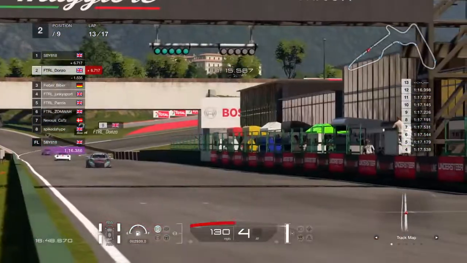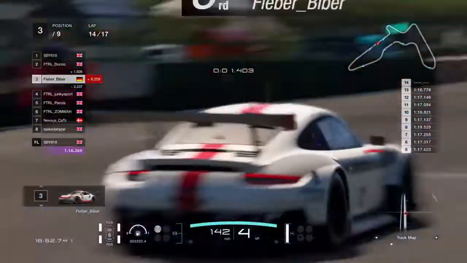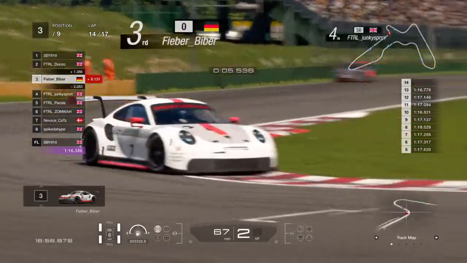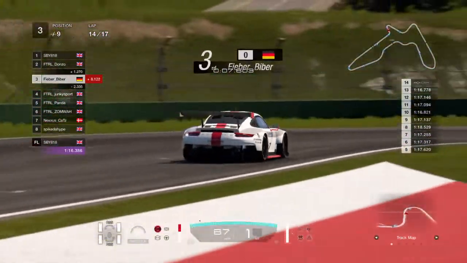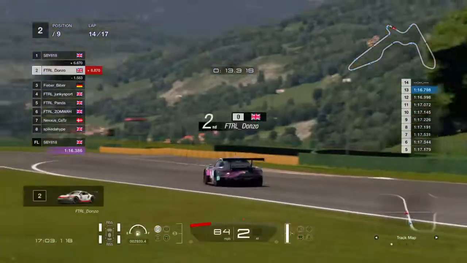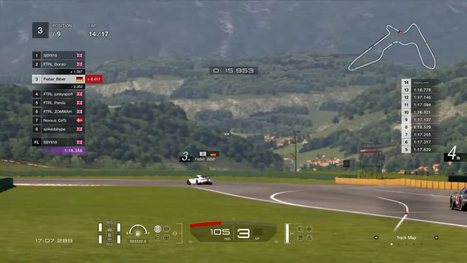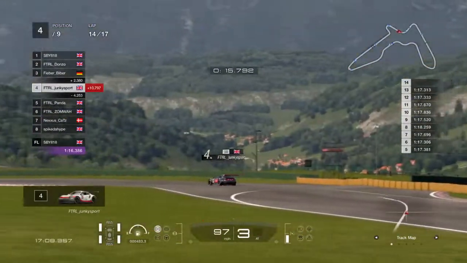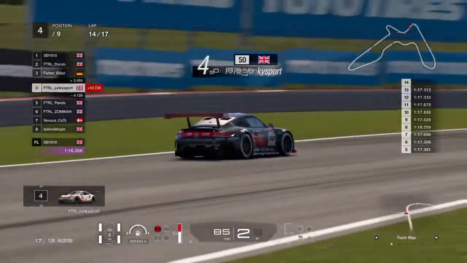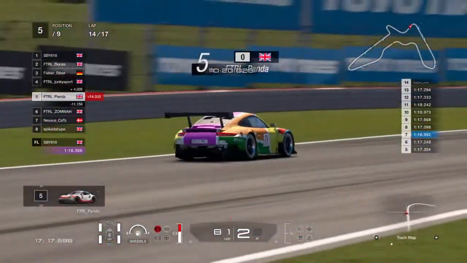Donzo this time does a 1 minute 16.7, his personal best. Feber behind him did a 1:16.7 as well. Just 200ths of a second between the lap times, so the gap stays about the same. They are so evenly matched. Junkie Sport doing a 17.3, so he lost about 0.6 of a second again on that lap. Junkie Sport just dropping away a little bit at the moment.